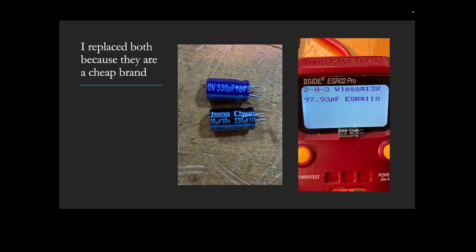These are the two capacitors. They're low voltage caps, these are 10 volts. They probably run at 5 volts. The first one is 330 microfarads, the second one is 220 microfarads. In this case, it was this cap that was bad. I show right here on my ESR meter that 220 microfarad, 10 volt cap is measuring in at 97 microfarads and an ESR of 11 ohms. That's not good. You know right away that this is a bad cap. It's not only getting a bad microfarad reading, but your effective resistance is pretty high for that thing.